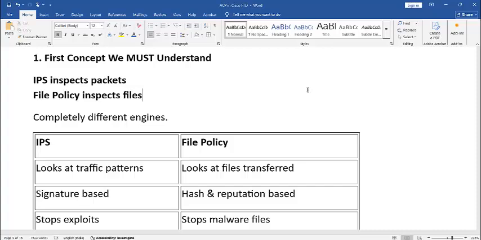For example, 10 people are boarding the flight. A small spring inside one bag: no problem, the scanning machine will allow. IPS will allow. And then a small trigger kind of lever in another bag. It will not even be identified as the trigger of a gun. It will be seen as just one metal piece. Allowed. And there is another one, like a toy gun kind of cylinder, in another bag. Oh, it's a metal cylinder.